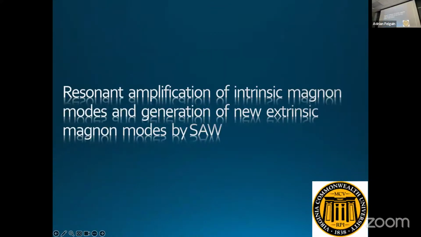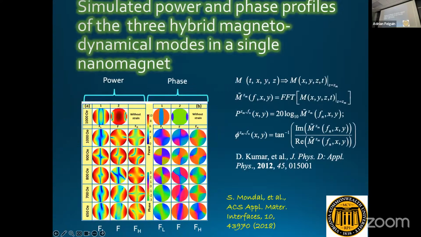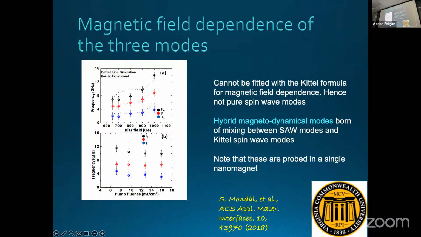So the next topic that I want to talk about is amplification of intrinsic magnon modes. Because of the periodic pump and probe and the magnetic precession caused by the magnetic field that we have present here, the Kittel mode, you will have these modes, and these are intrinsic to the array. What do I mean by intrinsic to the array? They depend on the nanomagnet size, shape, spacing, periodicity, pitch, etc. So we call them intrinsic modes because they are intrinsic to the array.